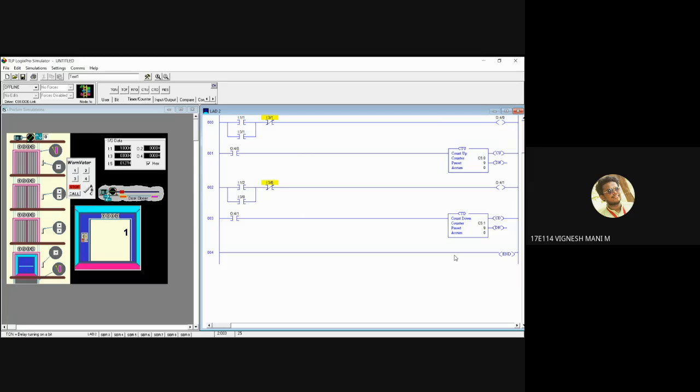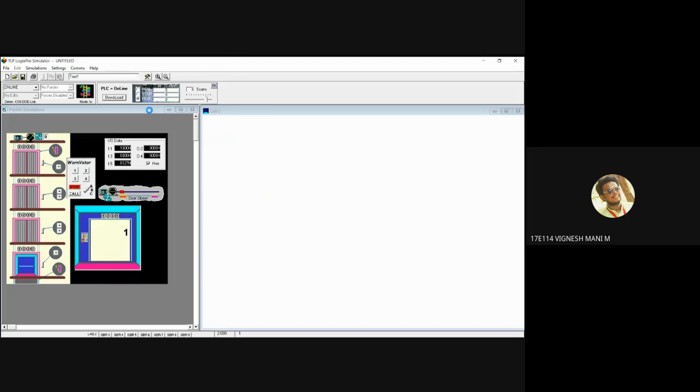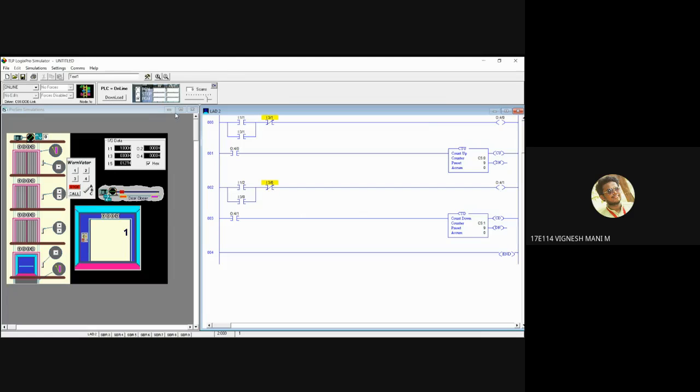I have also tried closing and opening the door, but the circuit is very large and I made quite a few mistakes, so I cannot do the opening and closing of the door for the lift elevator. So I am going to run the program for a generalized output. Now we have to go to the PLC. Then we have to download the program to the PLC. Then change from PGM to run mode.